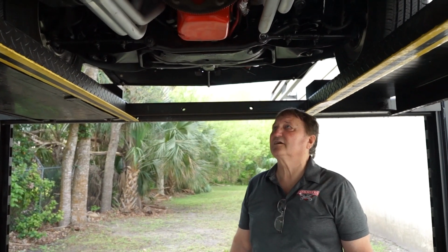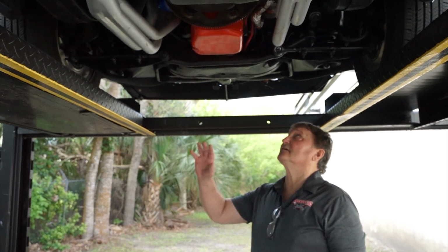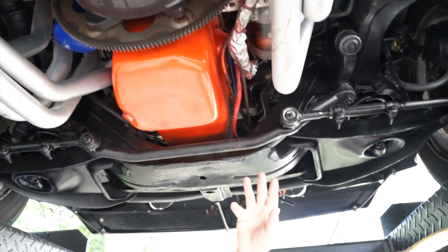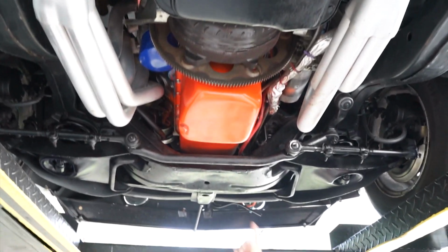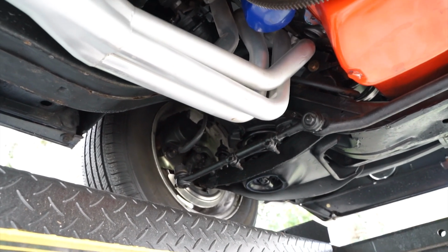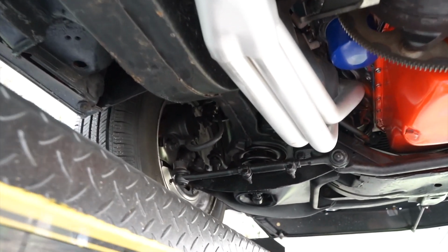Okay, this is the undercarriage of our 1969 Yenko style silver and black Camaro. Really nice car under here. You can see the engine is all fresh. The block is black and everything has been taken out and completely refurbished. It has a new oil pan gasket on it, the high torque starter on it, gear reduction. Again, you can see the serpentine belts up here in the front. There are brand new rotors on the vehicle, backing plates and calipers, and they're cross drilled and ventilated. The shocks are new on it, the tie rod ends, ball joints, everything appears to be freshened up on the car.